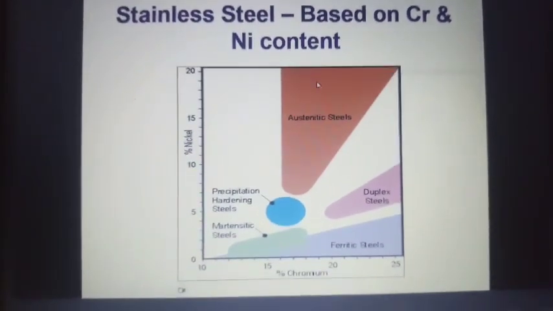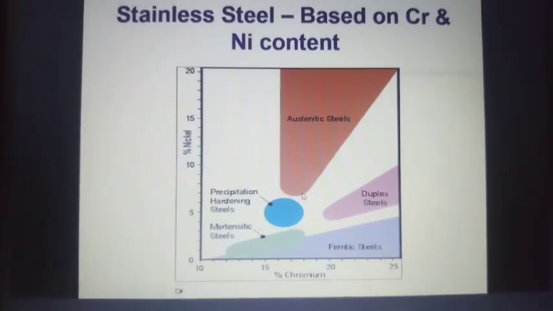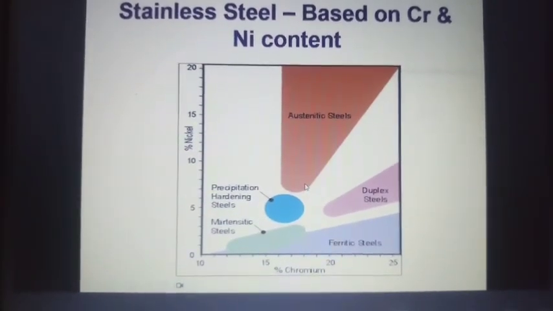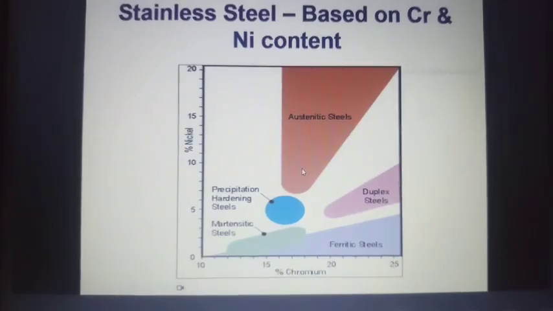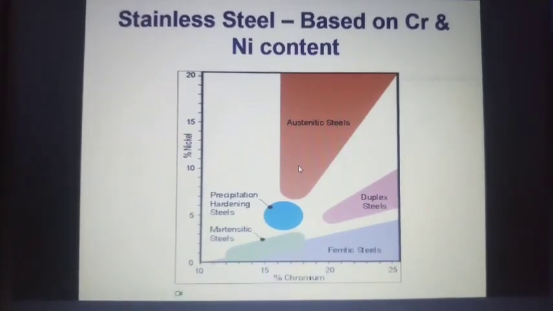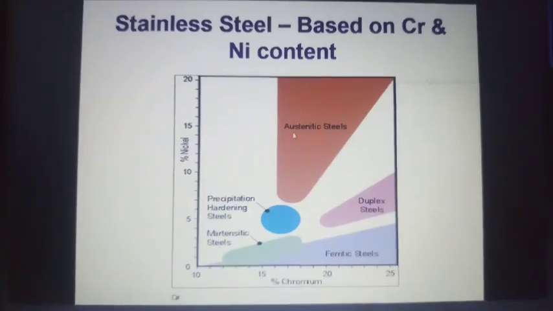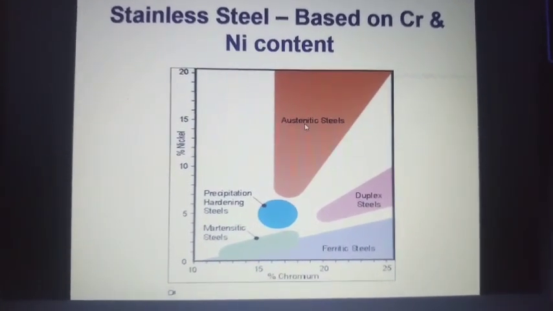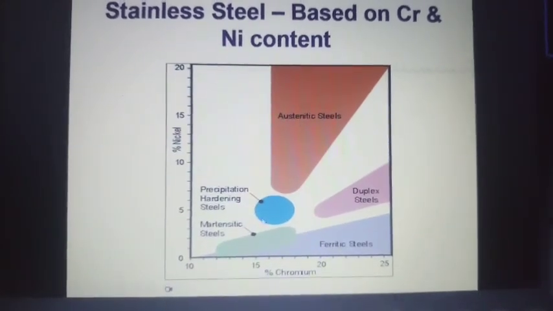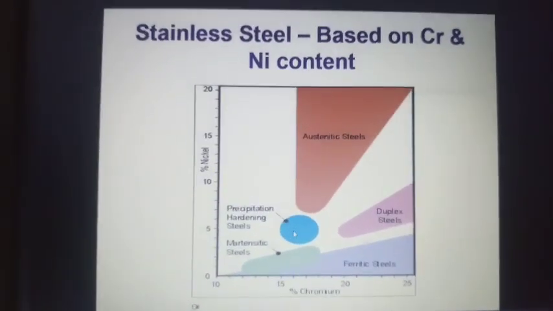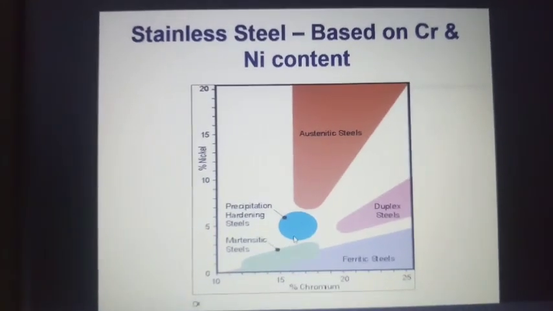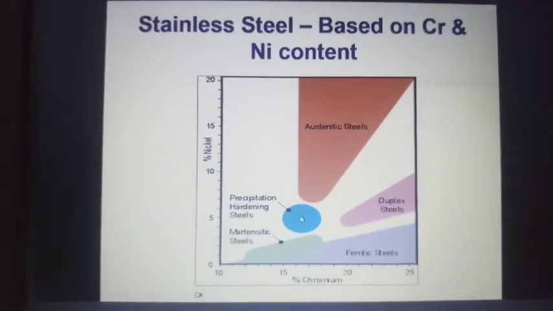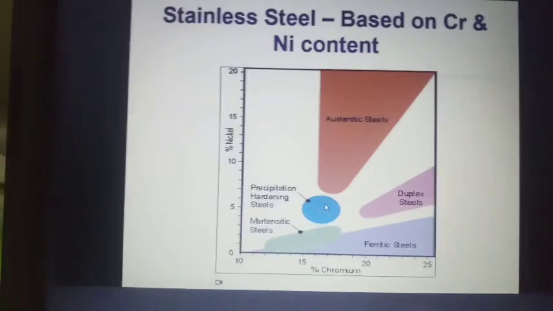And austenitic stainless steel, 18 chrome, 18 nickel, is a very simple stainless steel. We all know 18-8 is the 304 austenitic stainless steel. And then from there, variations are there, which we will discuss in a further slide. I'll have one dedicated slide for the austenitic stainless steel family. Precipitation hardening is like 17% chrome, 4% nickel, and 17% chrome, 7% nickel. There are two categories that constitute the precipitation hardening stainless steel.